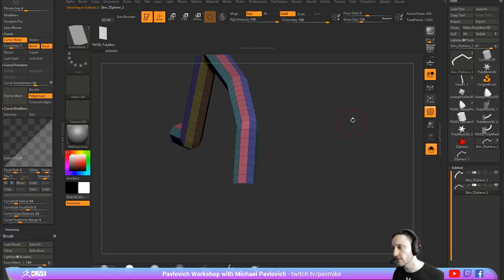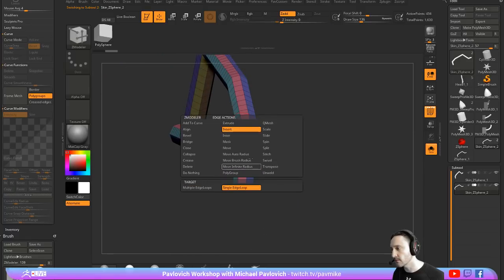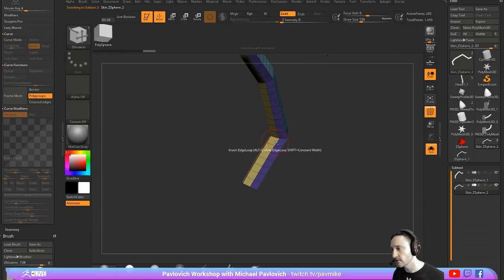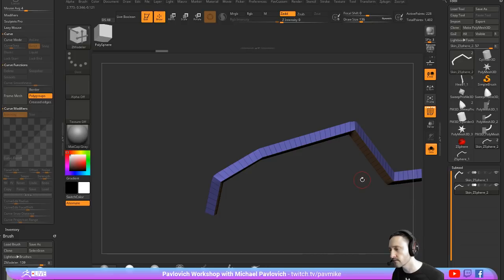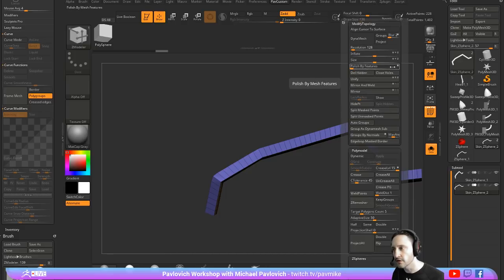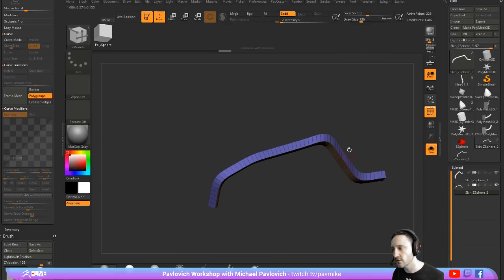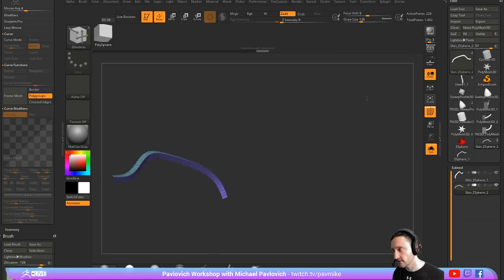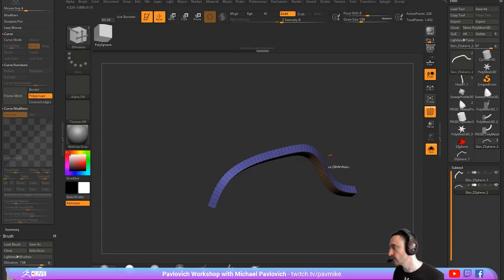Or you can even simplify that. If you wanted to make this just a boxy cube, you can go to Insert, Z Modeler Brush, Insert Single Edge Loop, and every other one you can just get rid of. And now it's a box, and now you're kind of back where you started. And you can also go through here. You can do Polish by Features if you want to kind of round these corners out, or if you really want to do it, do Open Circle. That'll really smooth that down, and then you can go ahead and do all that stuff.